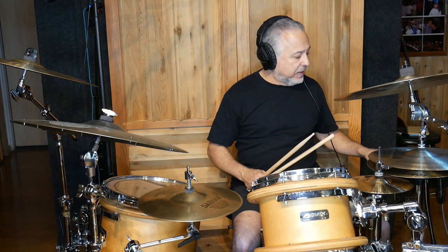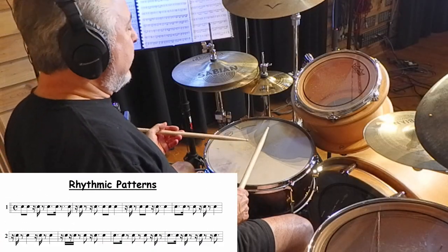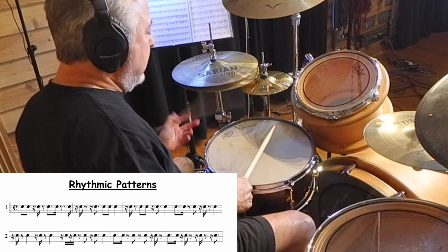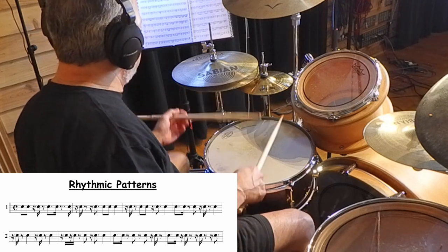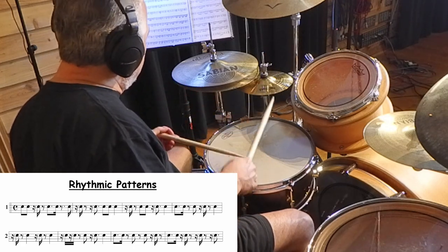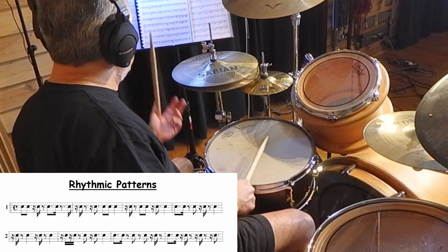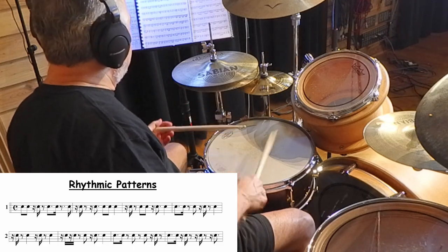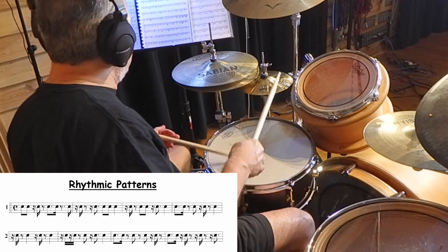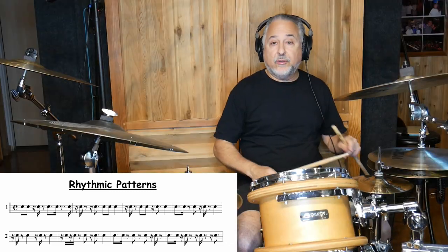That's a great way to practice this, and it's difficult, especially over this ostinato. Let's try that. One, two, three, four. Now you'll notice how light I'm playing my bass drum. That's important. This type of music, there's not a lot of bass drum in it, normally none. So just play that very, very light, okay?